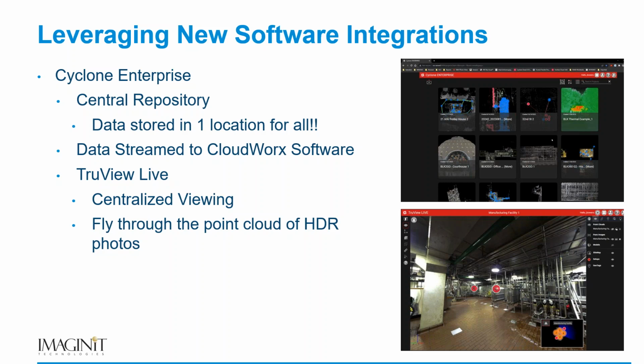But I could give individuals access throughout my organization. Your project managers, they don't need to see the point cloud data. They just want to see the pictures and be able to measure. So I give them access to Cyclone Enterprise, the TrueView Live. John or Jane Doe can go in there, view the data, measure the data, and they don't have to download anything. They don't have to install anything. You just give them a link to it. They click on it. They put in their credentials. They're off and running and being able to measure, fly through the point cloud.